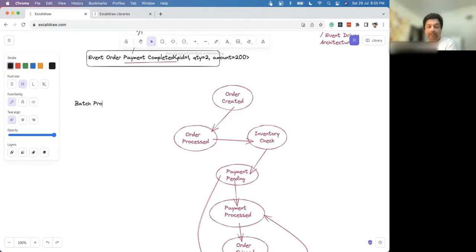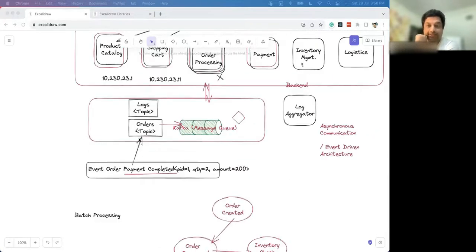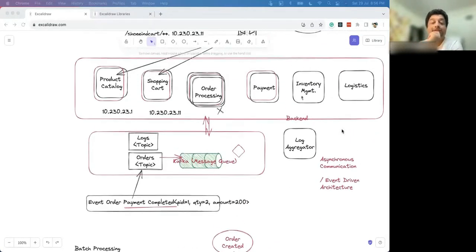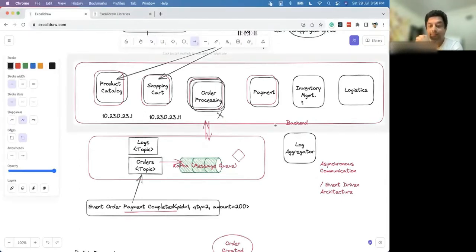Now, there is one more thing which is called batch processing. Does anyone know what is batch processing? So what I can also do is, let's say, I will take an example of logging, right? So let's say this is a log aggregator service.